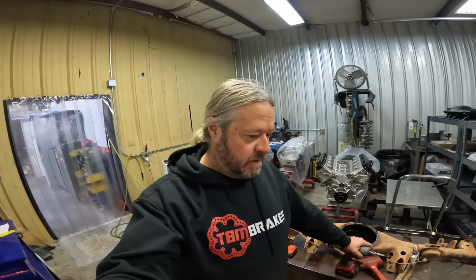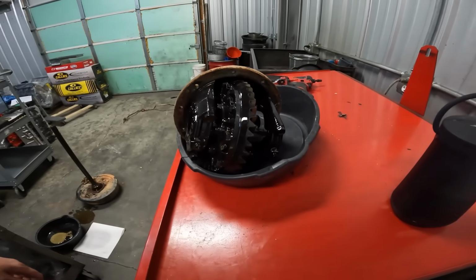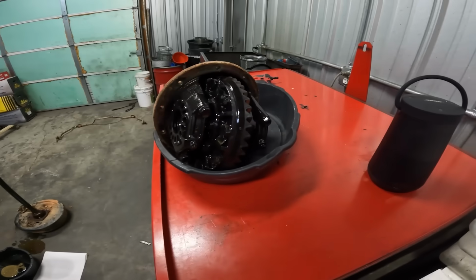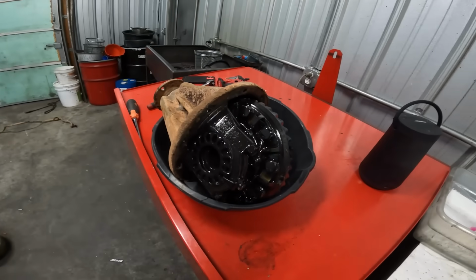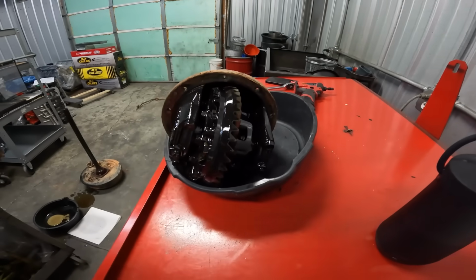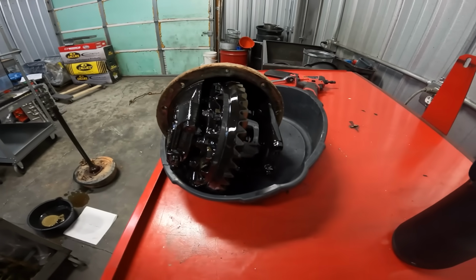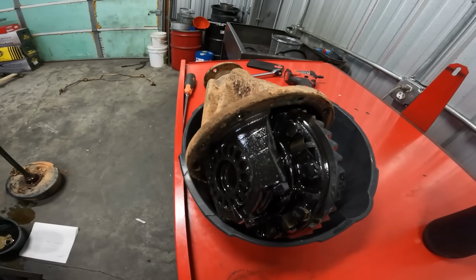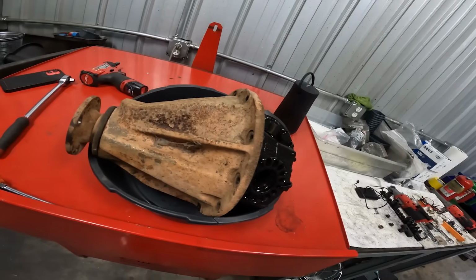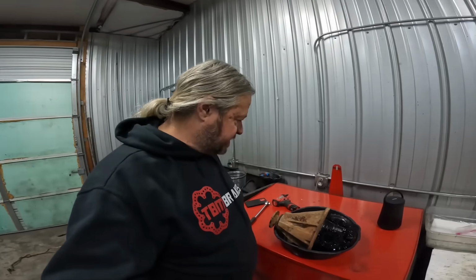All right, so there it is. We have birthed a used third member chunk out of this junkyard Toyota rear end. Looks to be entirely usable, in good shape as a core. So that's good. That's what we're looking for. All good there. These things are built like tanks.